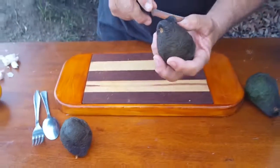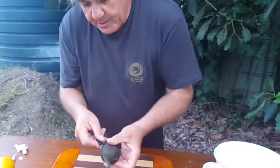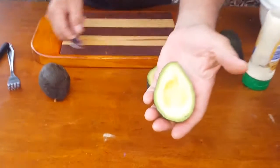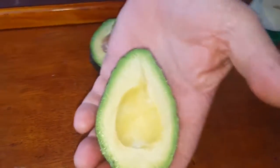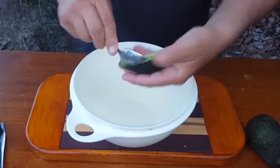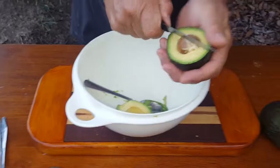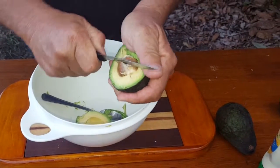Alright, so what we do basically is we pare the avocados in half like so, and we can see how beautiful they look inside. This is just amazing and absolutely gorgeous. Now we're going to use a Tupperware mixing bowl here. We're just going to scoop them out as quickly as we possibly can, get as much as we can out. Get the knife under the seed, squeeze, turn and pop it.